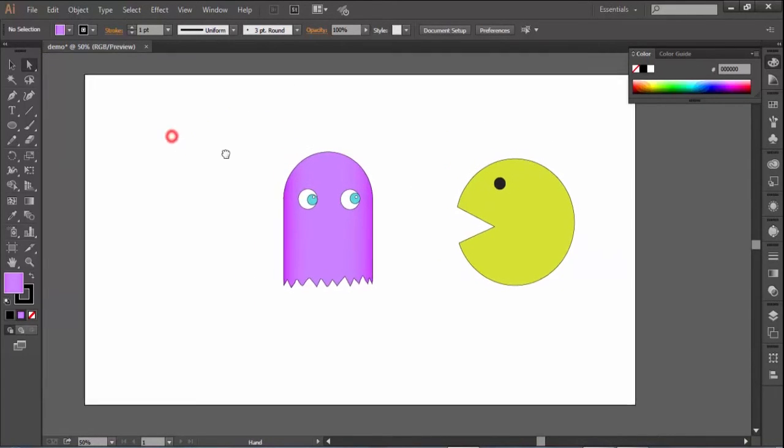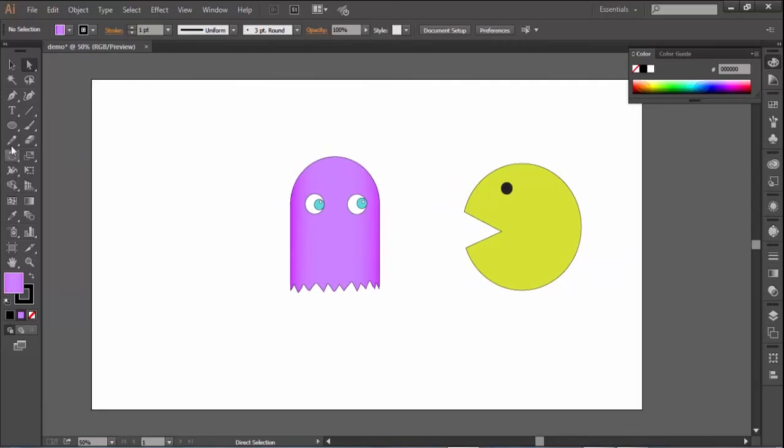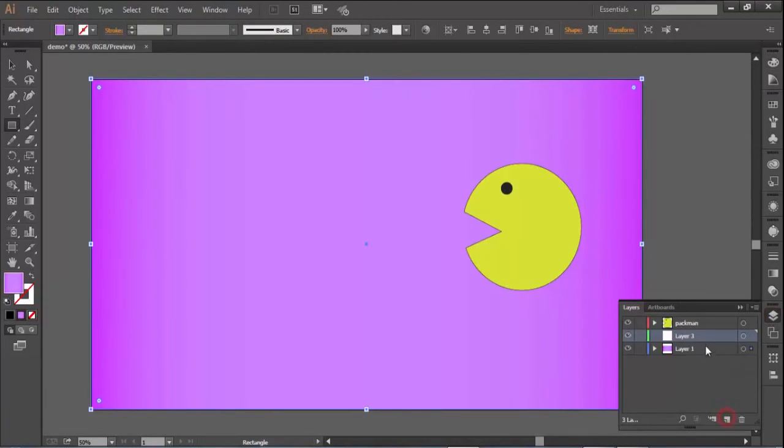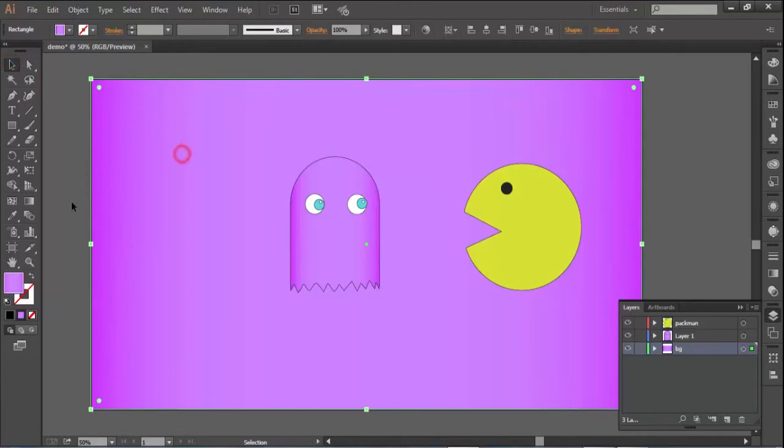Now to put a background to this, what you can do is go over here, use the rectangle tool, and click from intersect to intersect. Now turn off this stroke, and then we can go to layer and make a layer as BG for background and put it down. And now this is selected, so put BG on this. So now I'm going to put a nice BG.